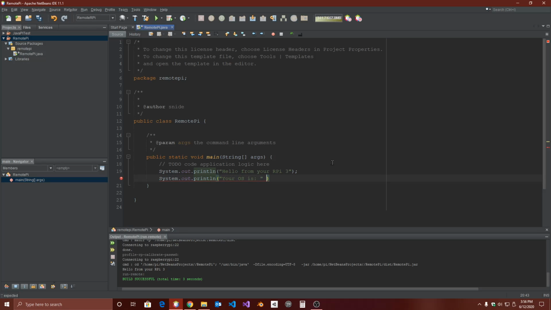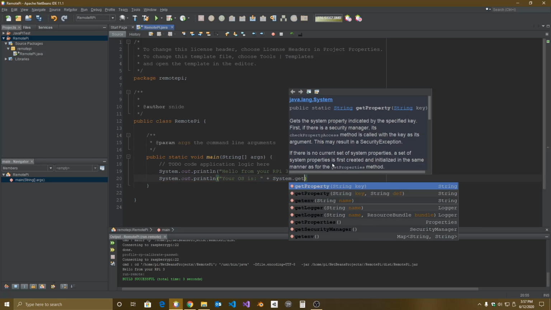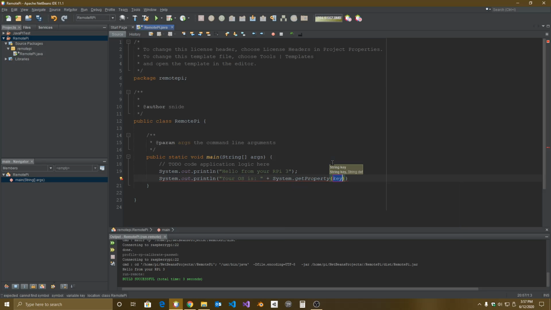Now we're going to add something to the end of that, and we're going to do a System.getProperty, and we're going to be looking for, in this case, os.name. So when we get there, it should tell us what OS this program is actually running on. So let's try it again.